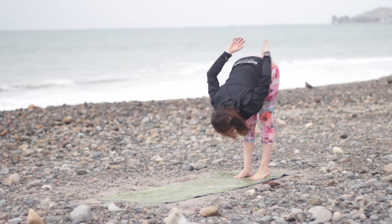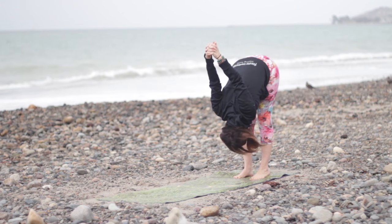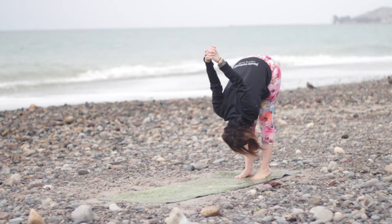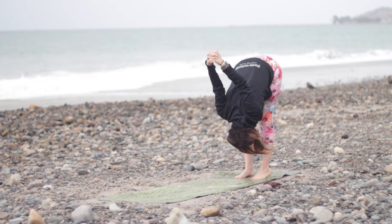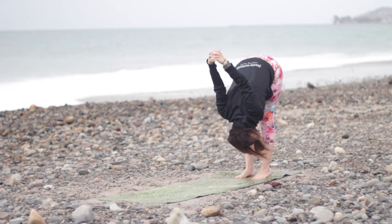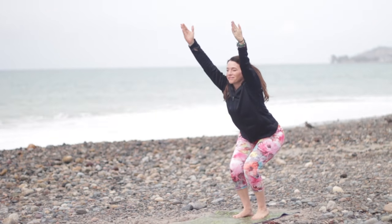That'll intensify the stretch. Feel free to bend the knees. And now interlace your fingers behind your back as you exhale. Fold forward, lifting the arms as you go, stretching out your shoulders. Reach the crown of the head toward the floor. If your legs are straight, pull up on the kneecaps and firm your quadriceps. Bring the hands to the low back, release them, sit back into chair pose.